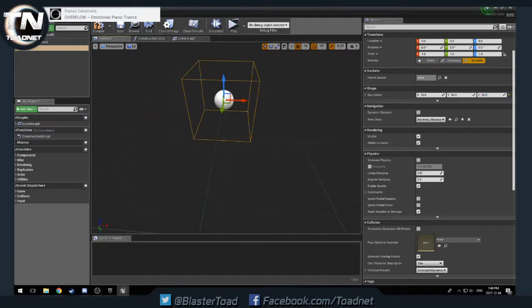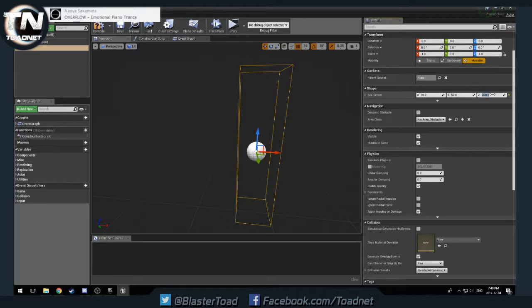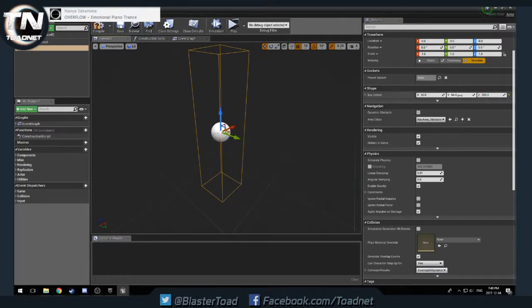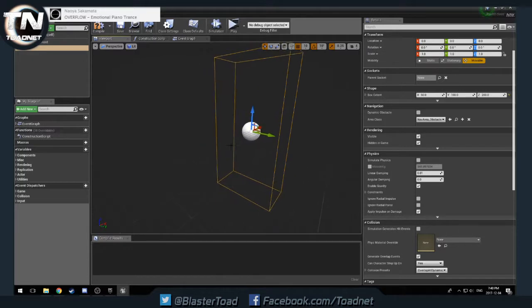We then want to make it taller. So we'll say it is 4 meters tall, so 200 in the Z. We will make it 2 meters wide, so Y we are going to have 100, because these are building off center.